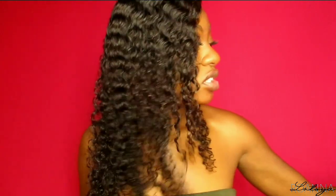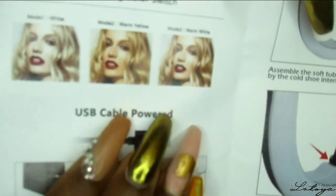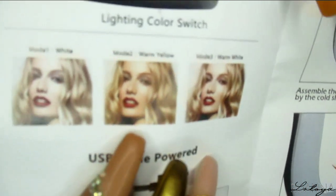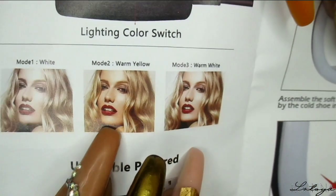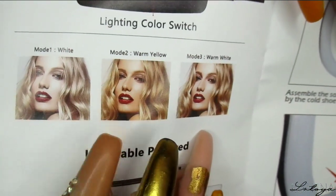So yeah, but so far I'm loving the warm yellow one, which is this one right here, which is what I'm using right now, which is the warm.